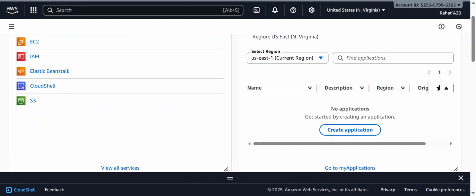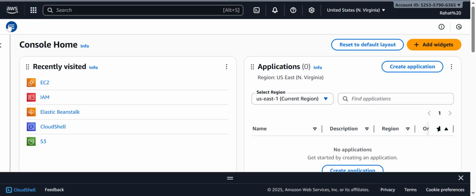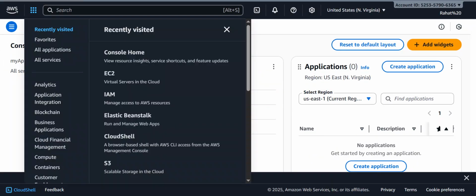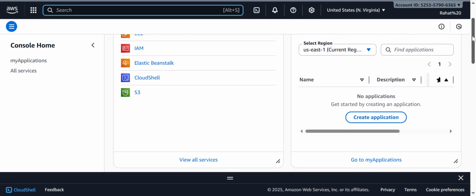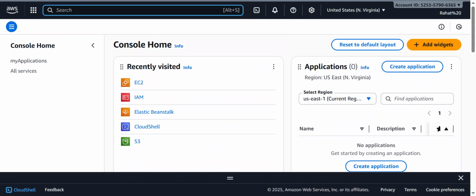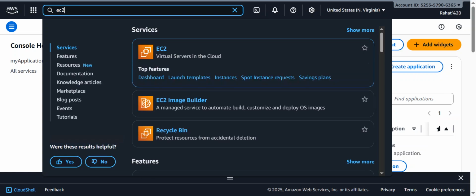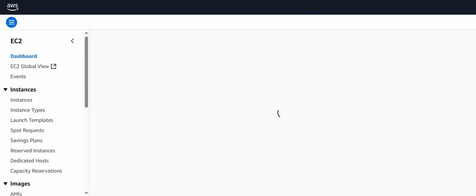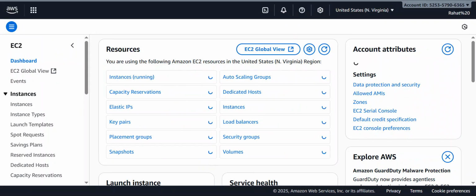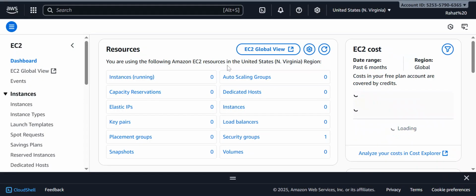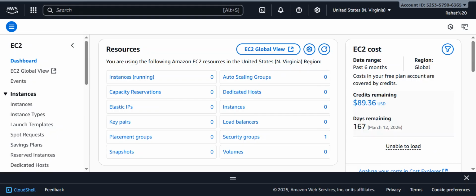First, we need to launch the EC2 Elastic Compute Cloud server, which is our own virtual server on the cloud. Okay, so for that, you just need to go to your Amazon AWS account, which is this one. I'm already logged in as a root user, and then I just need to search here for EC2. Okay, and then you will see it says virtual servers in the cloud, and this is the most common service that you use for launching your EC2 server. Okay, so right now it shows you are using the following Amazon EC2 resources in the United States, Virginia region.